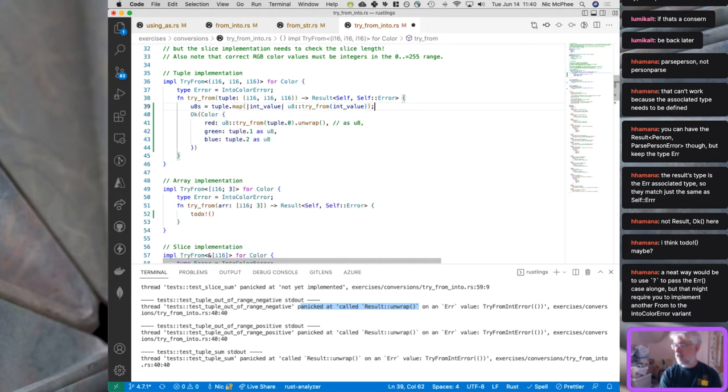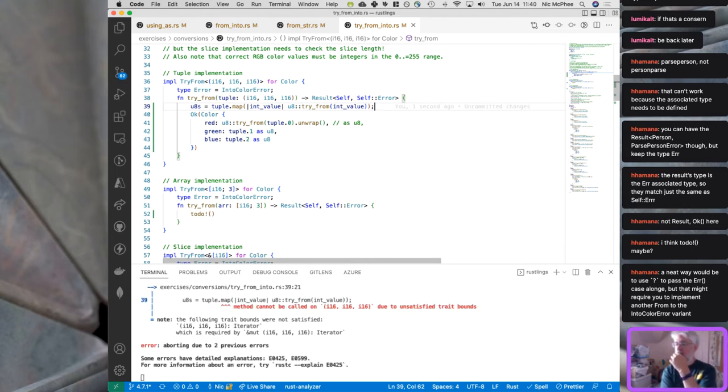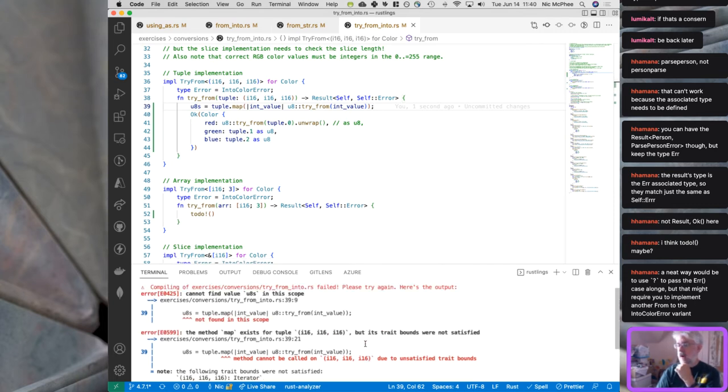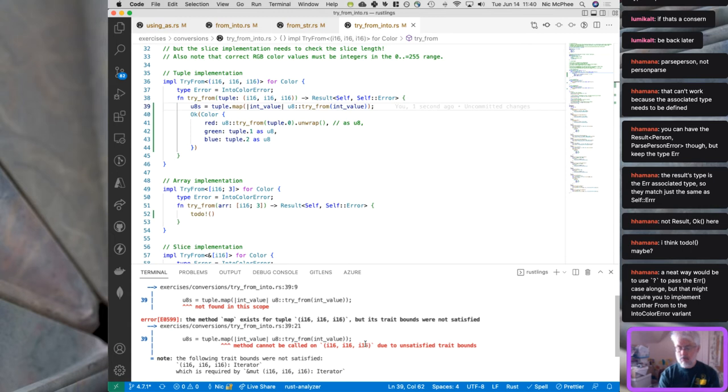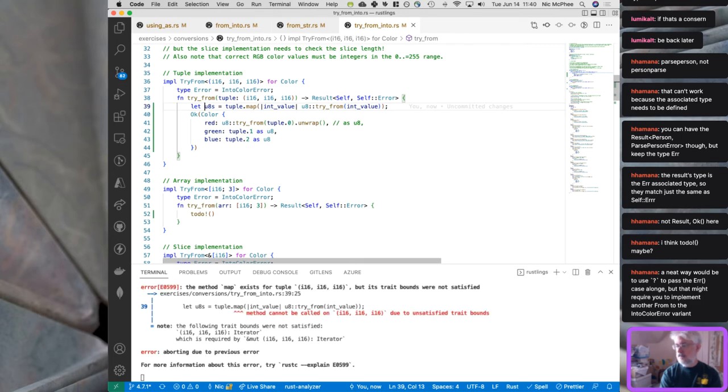Let's go ahead and still return our incorrect thing. So method cannot be called. Oh, I can't call map. Oh, I need a let there, don't I? Is that really the problem? No.